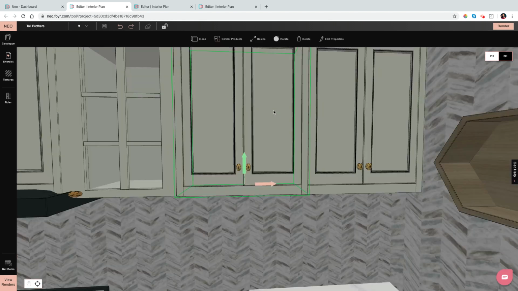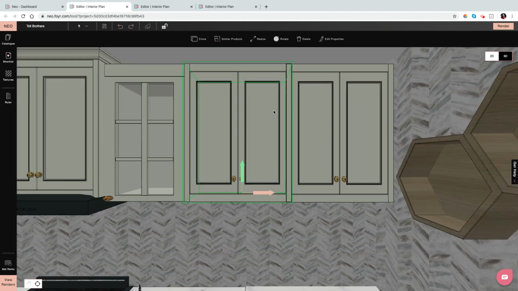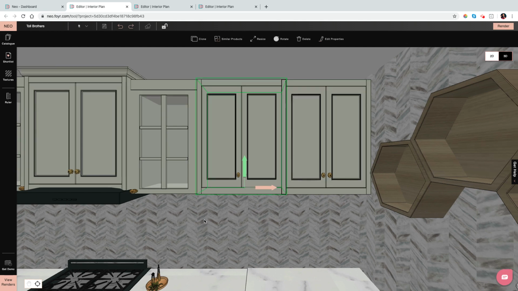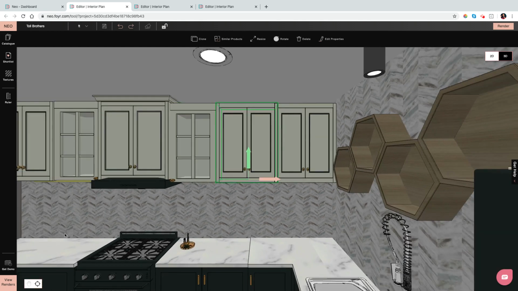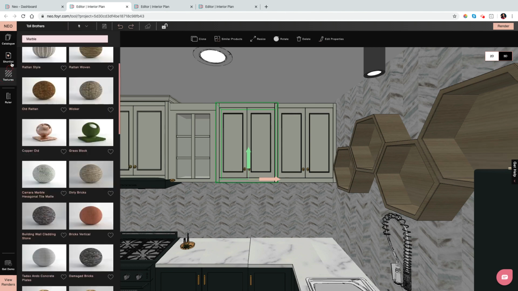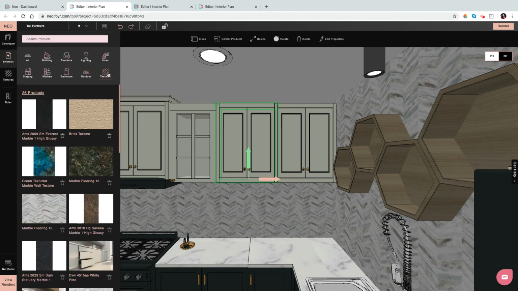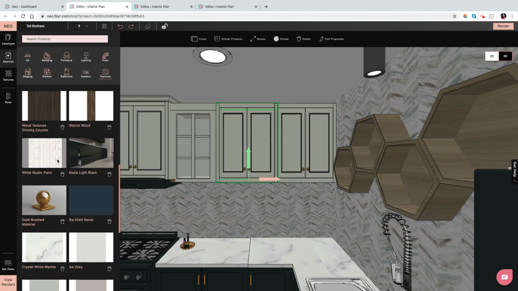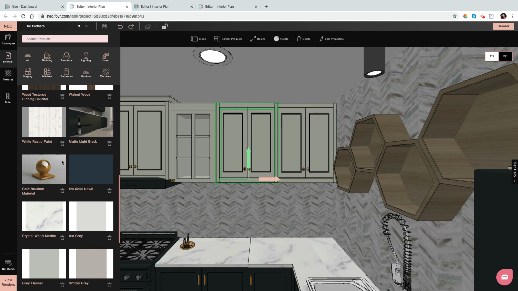The cabinetry in the kitchen, all of these are separate pieces. I did change up the colors on these, and just like I applied a different texture to the countertop on the island, it's just the same. Everything is just click, drag, and drop. So actually, in my short list, I have a couple of different textures. I've got kind of an off-white color on those. I could go with an ice gray color, or I can just click, drag, and drop that over.